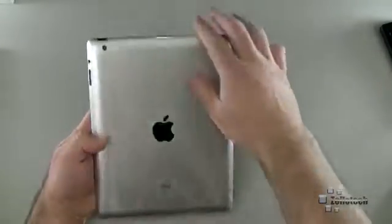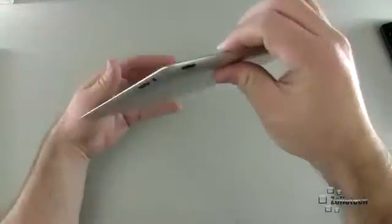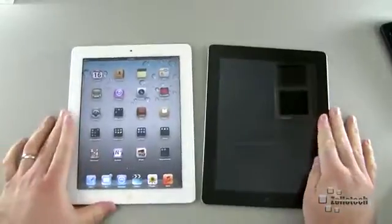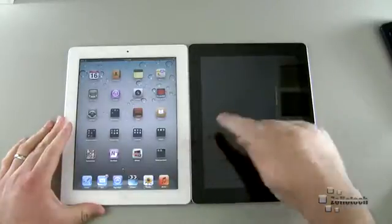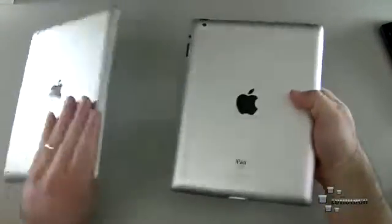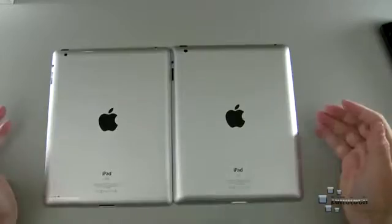Here is the new iPad. Let me go ahead and take the plastic off of it. Looks just like the old iPad, only this one's black. My previous iPad, which I have here with the smart cover on it, is white — I did that purposely so we could compare them. White iPad 2, new Retina Display iPad — or new iPad. This is slightly taller; the new iPad has a larger battery and a better camera. This one has a slightly bigger lens on the back. Overall, basically the same.